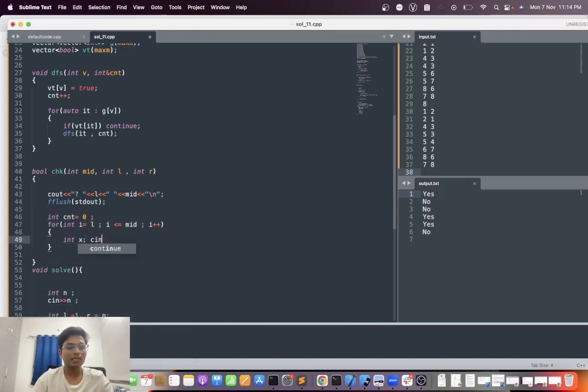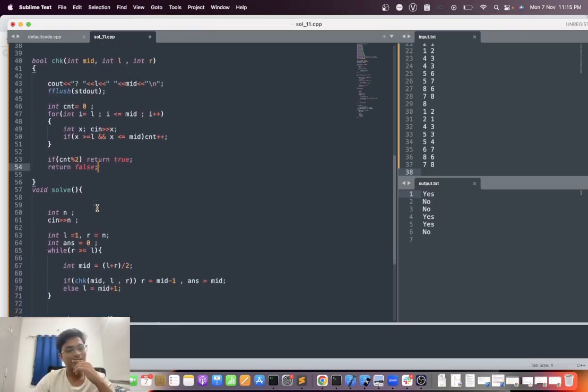I have to read each element X. If X is between this range, I increase the count. If the count is odd, I say yes, it is present in this range, return true, else return false.